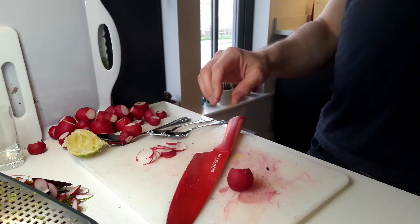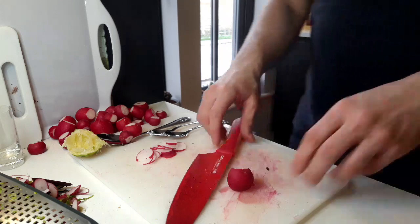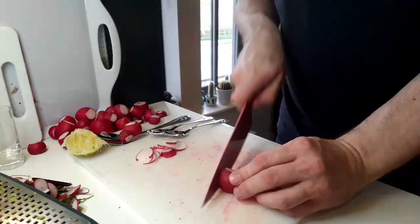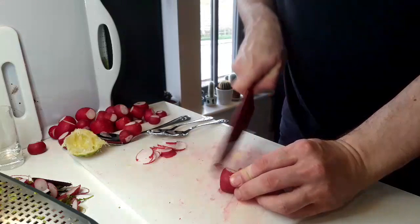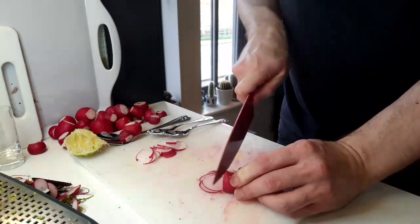Right, so that needs 5 minutes. So that's pretty much the timer. So we'll just turn that right down. So let's just do some quick radish slicing. Oh, they have to be sliced? Yep.